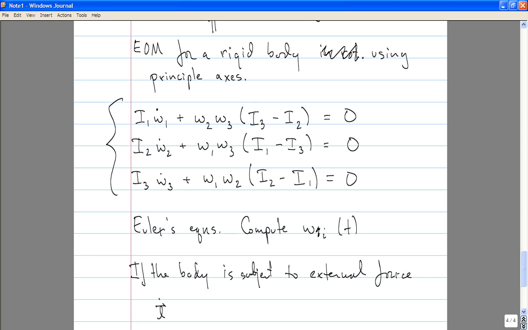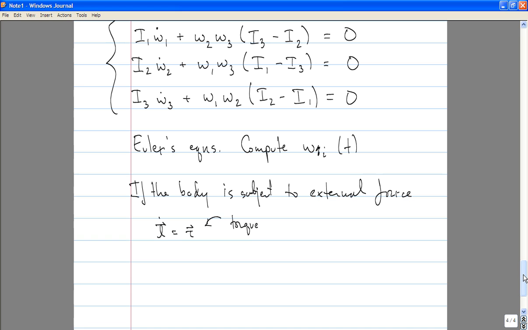And so the derivative of the angular momentum vector is then set equal to whatever torque is applied to the system. So, for example, I believe that in one of the problem sets due next week, you will have to consider an example where an external torque is applied and study the subsequent motion of a rotating rigid body. But first, let's just consider the case where I have no external torque. Any questions on that?